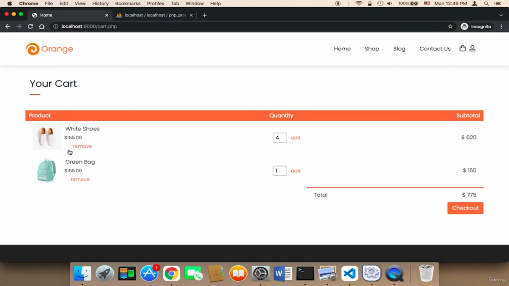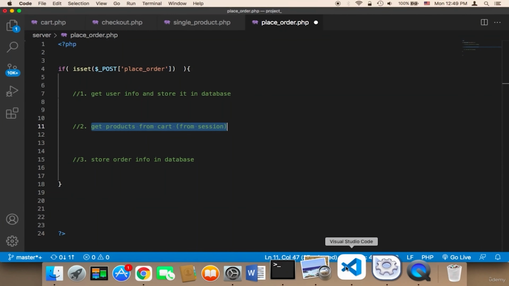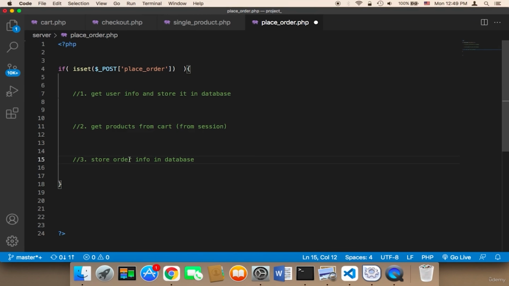So these two items will have the same order ID, but they will be stored in the order items so that we know the items that the user wants to buy. So the third step is to issue a new order and store order info in the database.